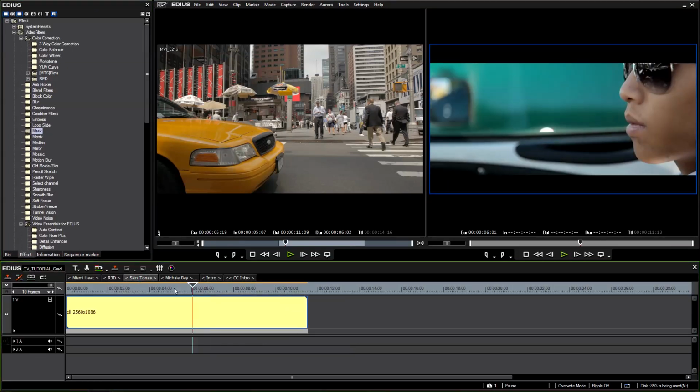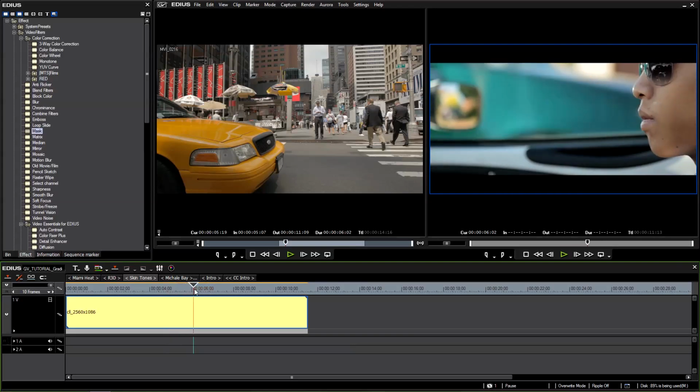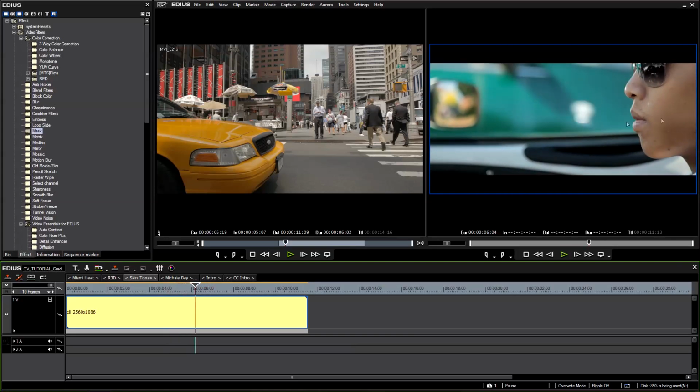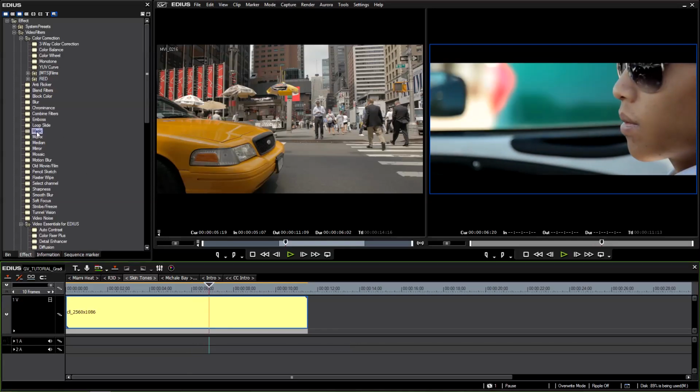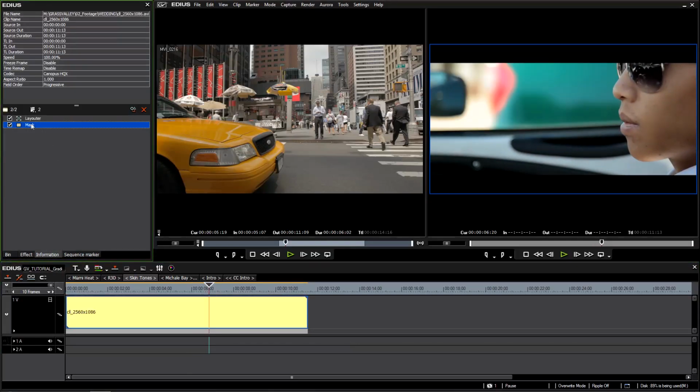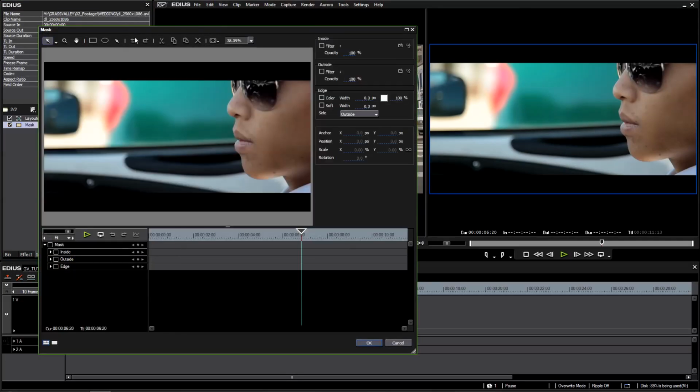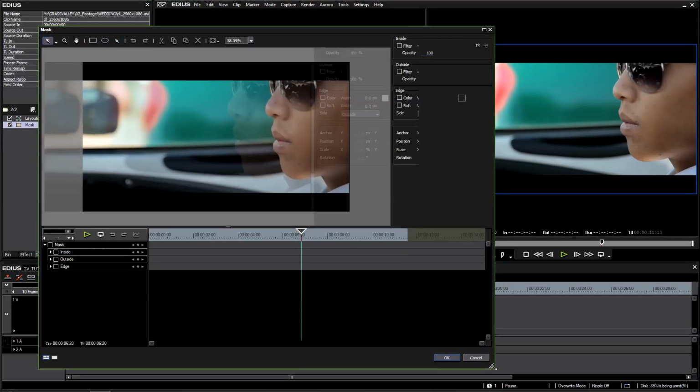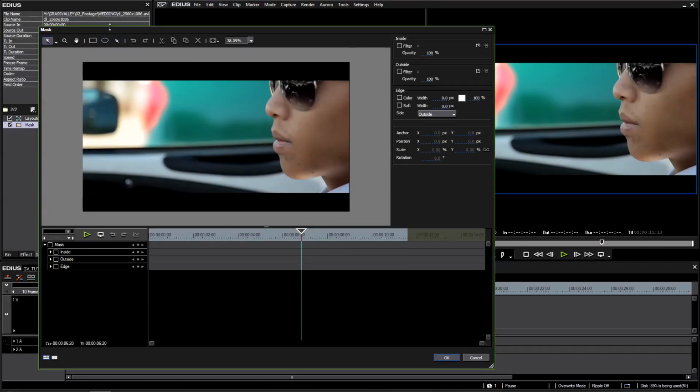Now remember earlier in a couple of the previous tutorials I mentioned that once we start grading things we might lose a skin tone, or skin tones get destroyed or ruined, and I didn't really cover how we can fix that. Now there are a few ways to do it, and one of the ways is to actually use this mask tool. So I'm just going to drop that mask tool on, and let me just quickly run through what the mask tool is and how it works. I'm going to get into some more advanced stuff later, but let's just start with the basics.